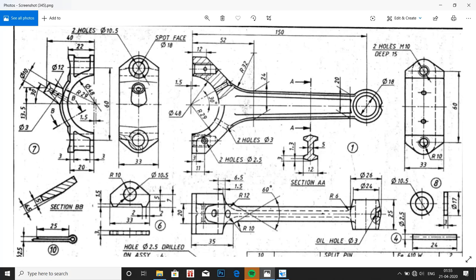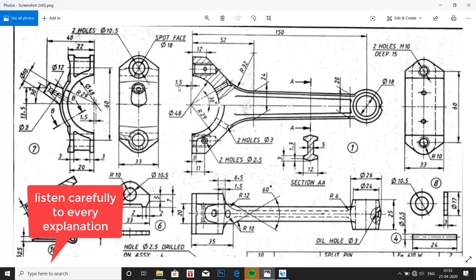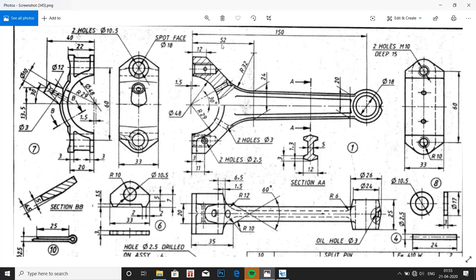In this drawing, first we have to make only this much of the part, that is this diameter and from here, this much of the profile we have to design. Carefully look at all the dimensions, and it is better to keep the drawing with you while you are designing. The height will be 80 mm, which can be seen here, that is 60 plus 10 here and 10 at the top. So total from top to bottom it is 80 mm.